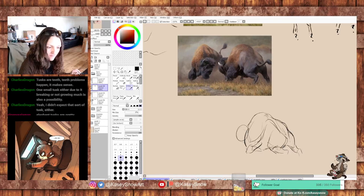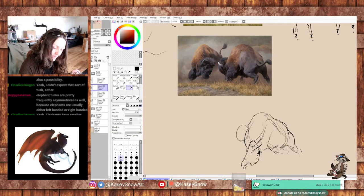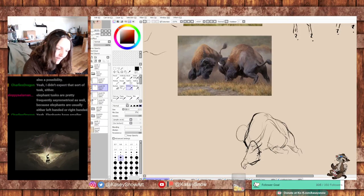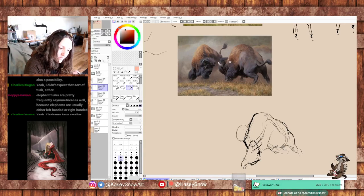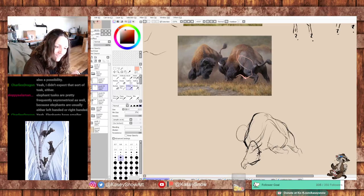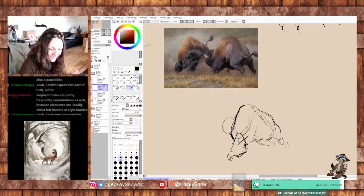Look at those muscles. I also love the big fuzzy arm shapes here. They're almost like gorilla arms, you know? So I'm thinking about all the anatomy that we've practiced this week, right? So we have the shoulder, I can see the elbow here. It's not hard to see with that pink color. So yeah, we've got our shoulder. That's why I'm just jumping in with these big shapes here. I love that little fluffy ruff. And then it has this tiny little hoof. It's really great. Love it a lot. Really nice, gosh, look at that rib cage just all over the place. Anyway, this is what I'm thinking of as I'm sketching this.